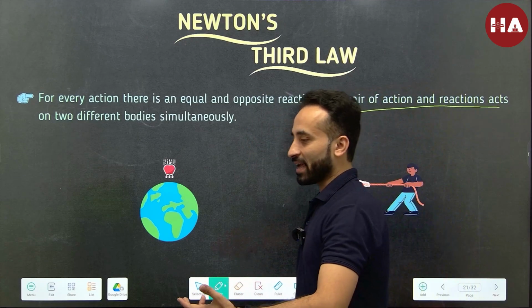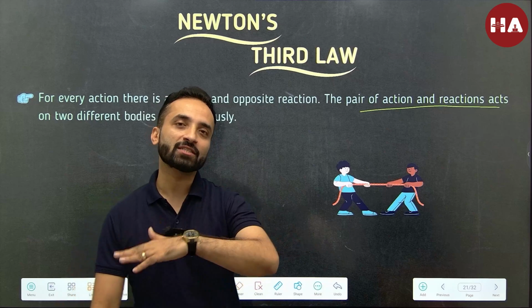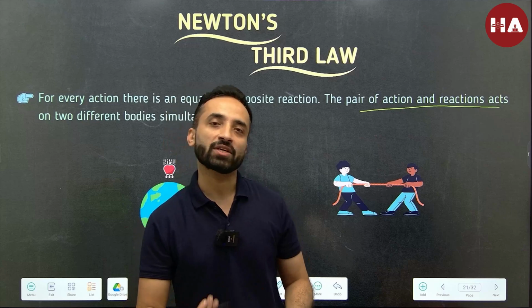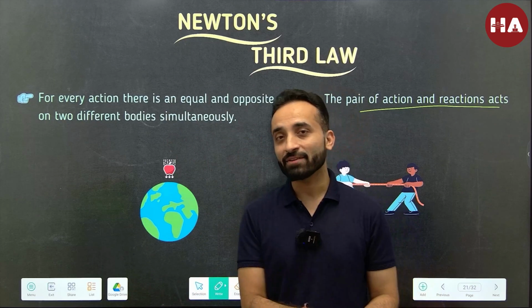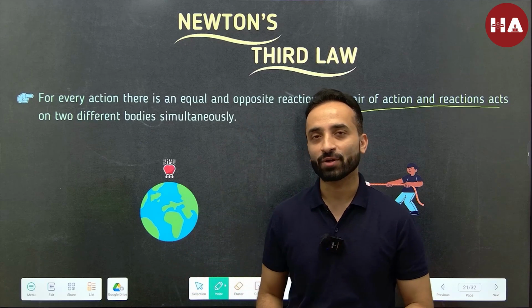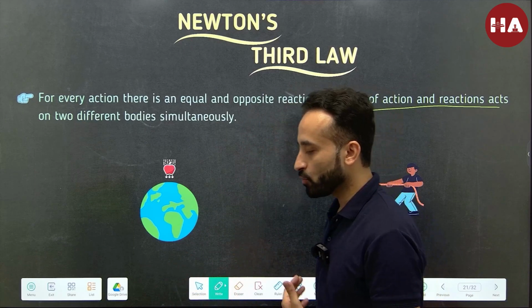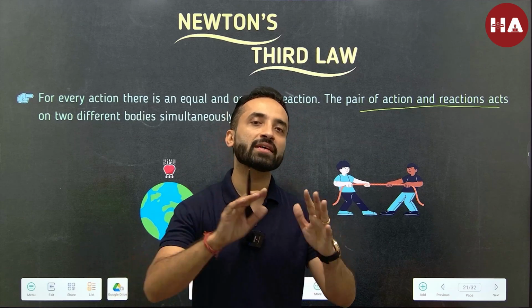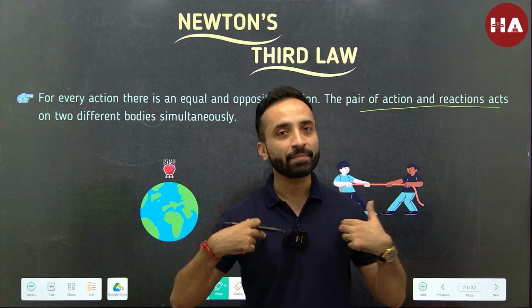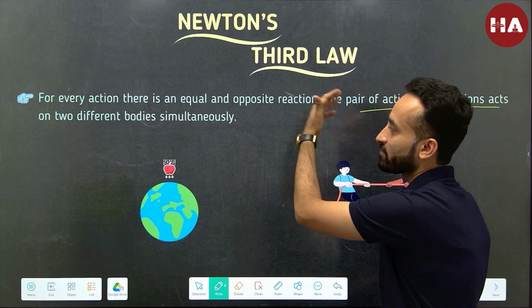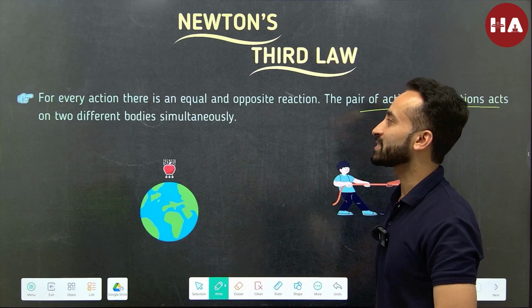But then the question arises: if every force is balanced by an equal and opposite force, then there is no net force in nature. Then how can anything change its state of motion? As I was telling you, it's acting on two different bodies. Imagine if I have to move forward, I am pushing the ground and the ground is pushing me. So on me there is a net force, but if you combine me and the ground as one system, the net force is always 0, as we have just seen in the previous examples.